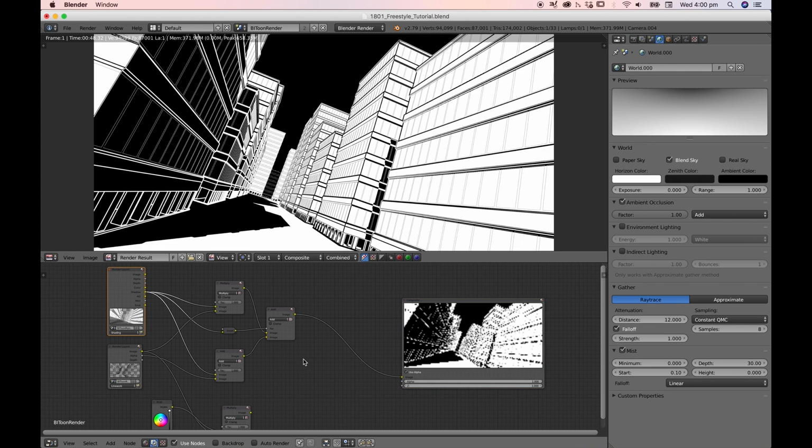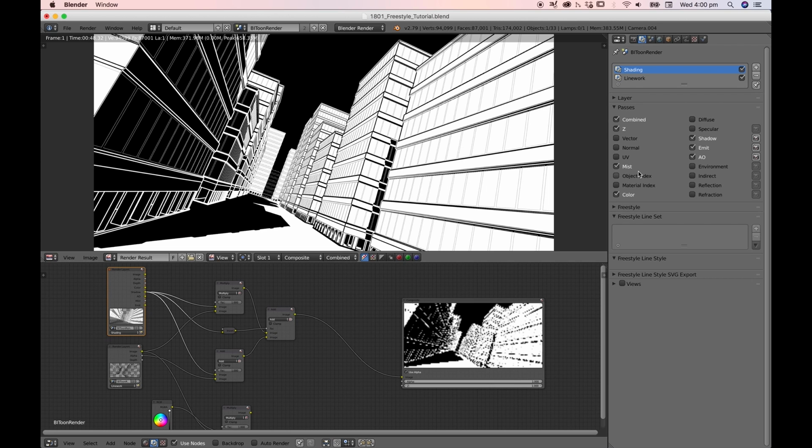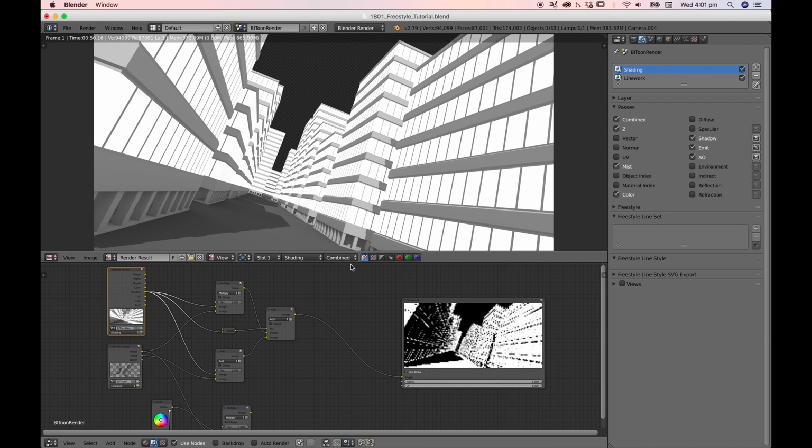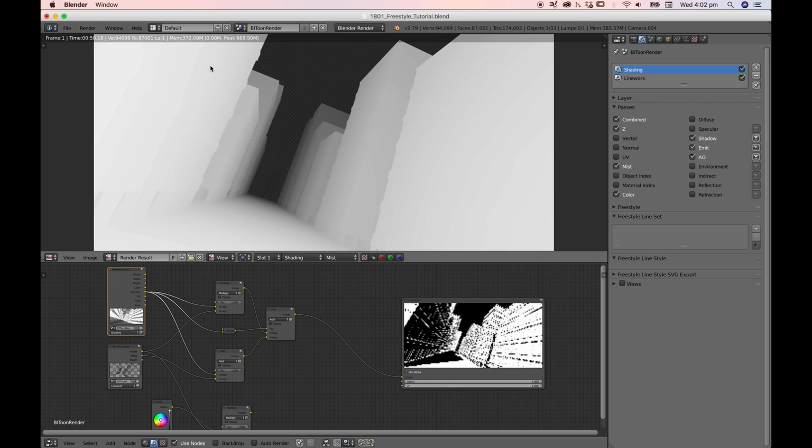Once we've got those mist parameters entered, we can untick that box. So when we do another render with our mist pass enabled, you can now see that if we looked at our shading layer, the combined is no longer etched away by that mist, but we still have our mist pass working in there. So we've sort of got the best of both worlds.